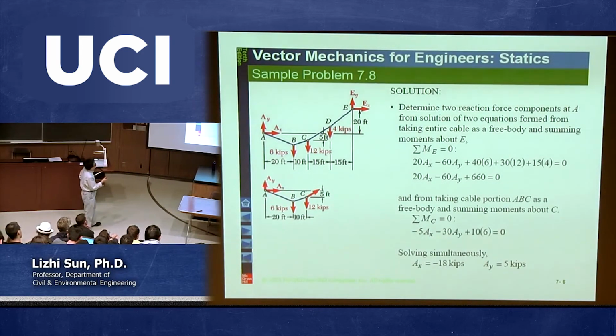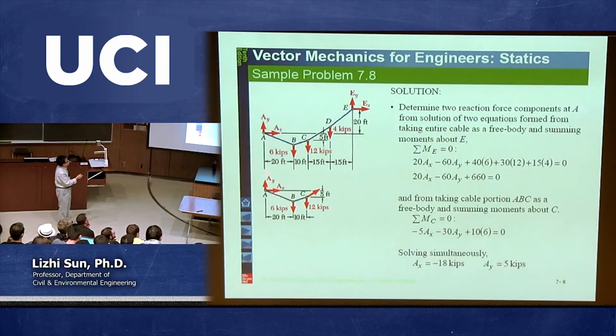And then what is the moment due to AY? So that's going to be AY times the shorter distance from C to here. That's going to be 10 plus 20, 30. So 30 times AY is also clockwise, so put a negative sign here. So this is the moment due to AY.